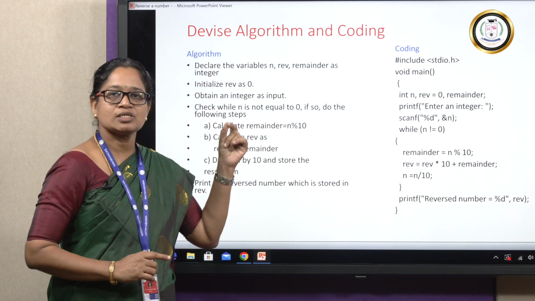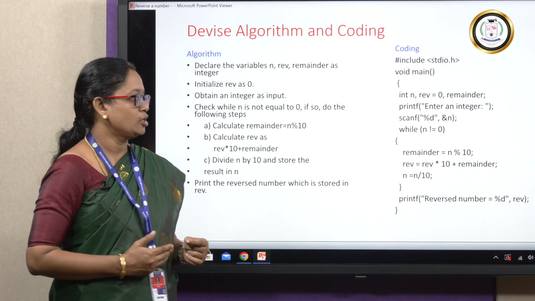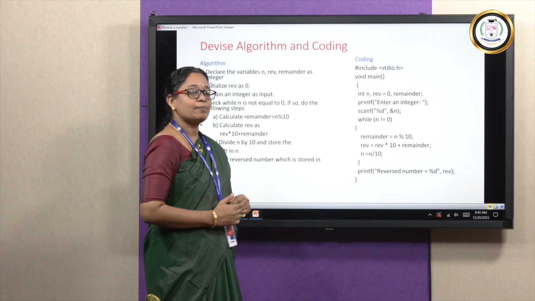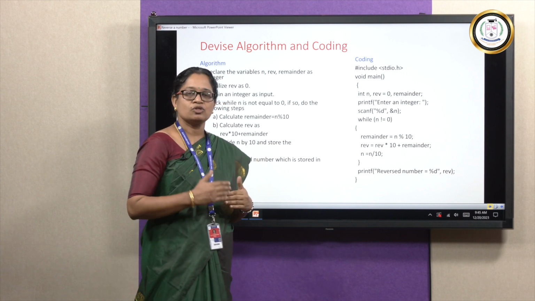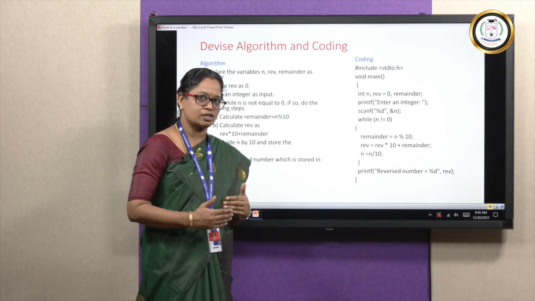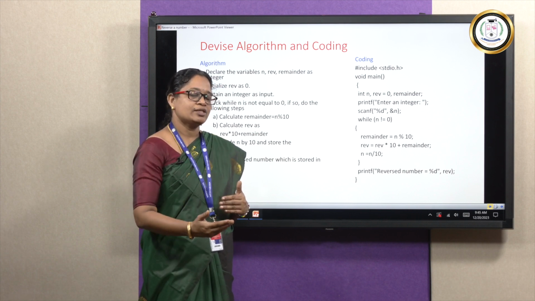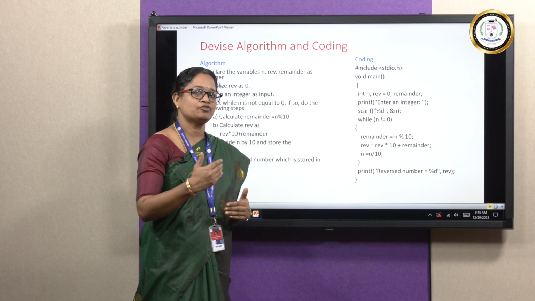Okay. The next step is to obtain an integer variable as input. Before that, we are including a printf statement: printf, enter an integer. This is for user convenience. As soon as you execute the program, the monitor will display this line, enter an integer. Okay, so you have to give the input.